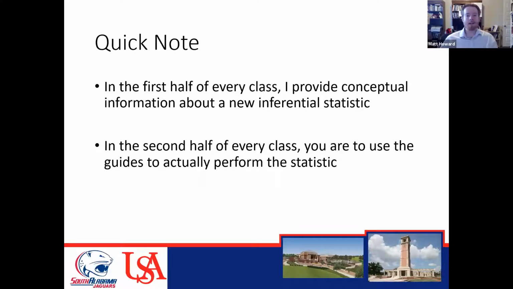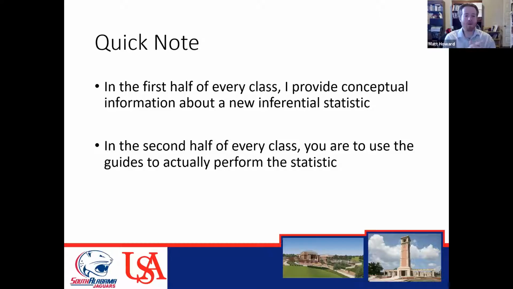One quick note before I get started, and this is something I apparently didn't make clear enough, so I apologize for that. In the first half of every class, I provide a conceptual review of a new inferential statistic. The stuff I lecture about is the inferential statistic and how it works conceptually, how it works theoretically. In the second half of the class, you're supposed to use the guides and actually perform the statistic. I've had a few emails where a student has said something like, I opened up the guide, it was talking about regression. I don't know what that is. Where can I go to learn more about regression? And the answer is the lecture. The lecture was about regression.